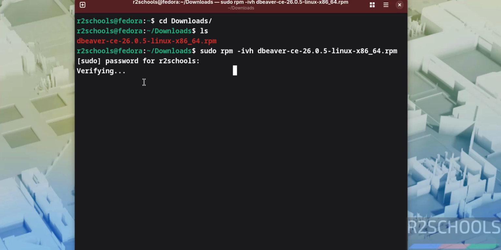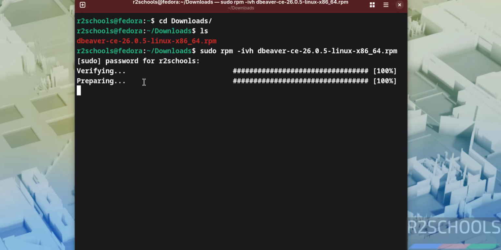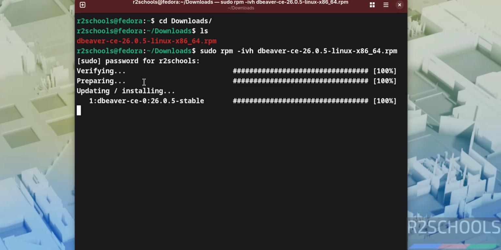Hit enter. We have successfully installed. Now open DBeaver.